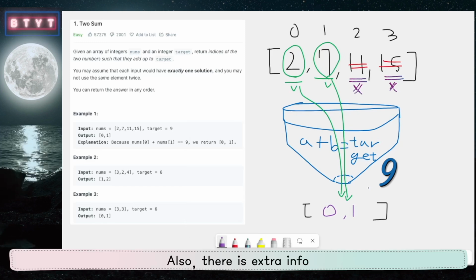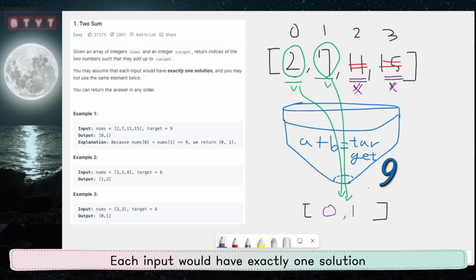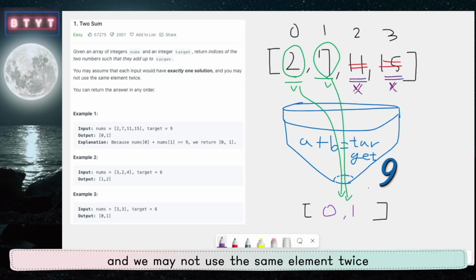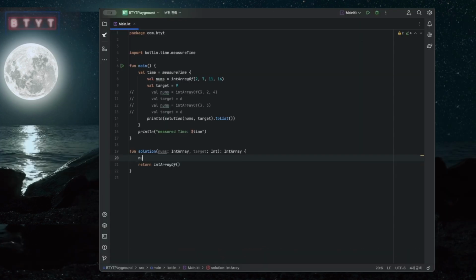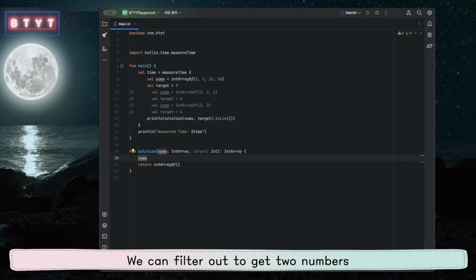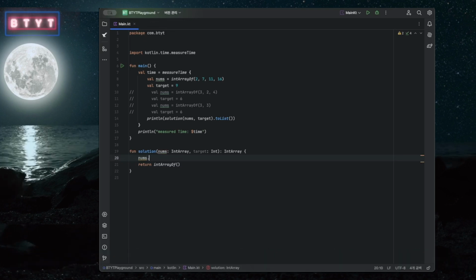Also, there is extra info. Each input would have exactly one solution, and we may not use the same element twice. Say one more time. Given an array of integers nums, we can filter out to get two numbers.